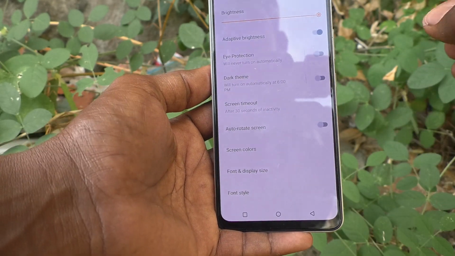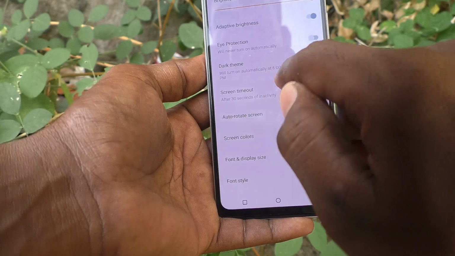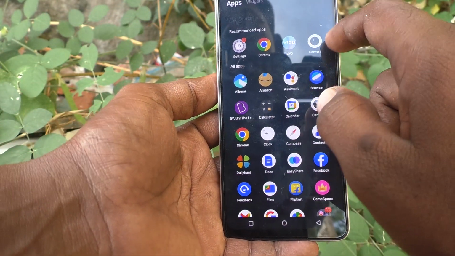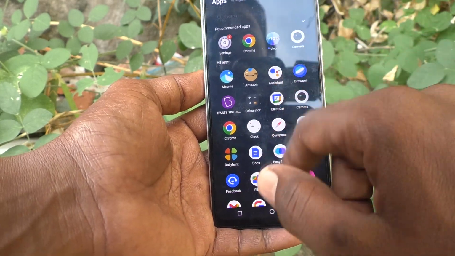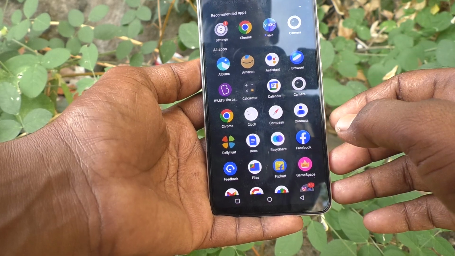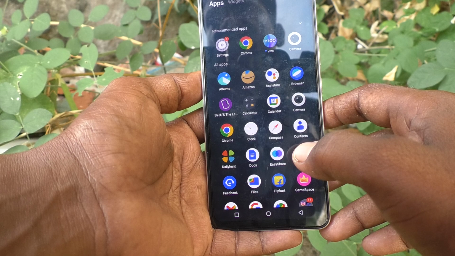Okay, if you want to have dark mode instantly applied, you got to use this button and it will be instantly applied. It's in now dark mode. See here. So dark mode will be useful for using your phone in low light or night time. Okay, it will be a very useful feature for you.